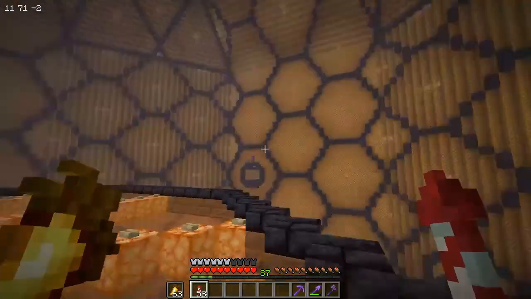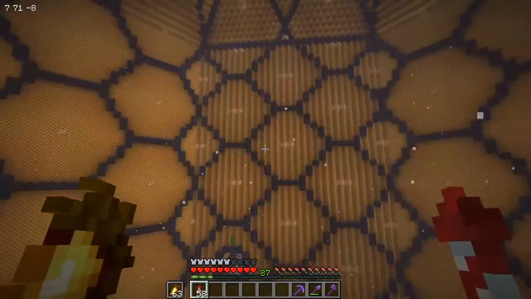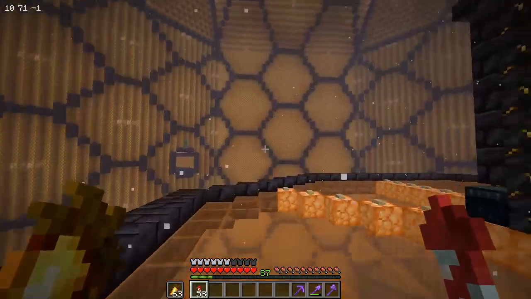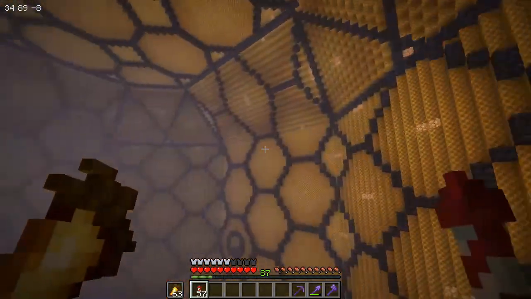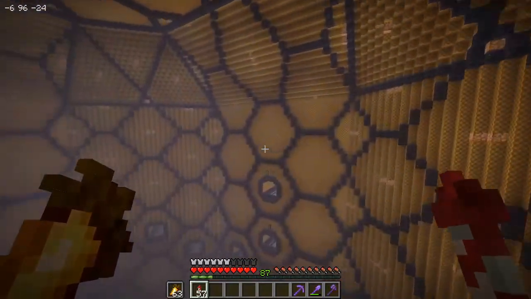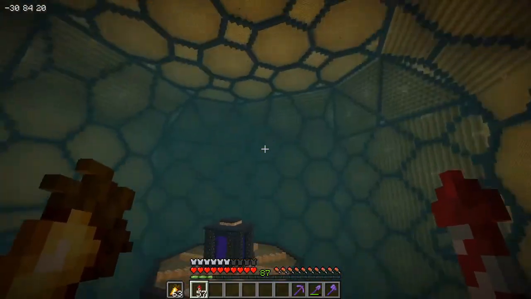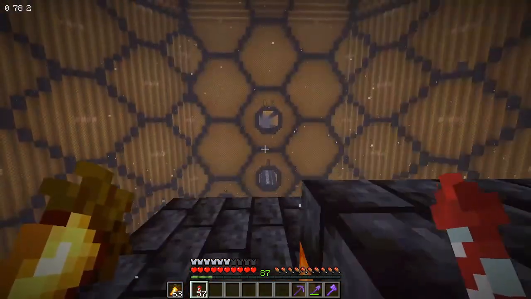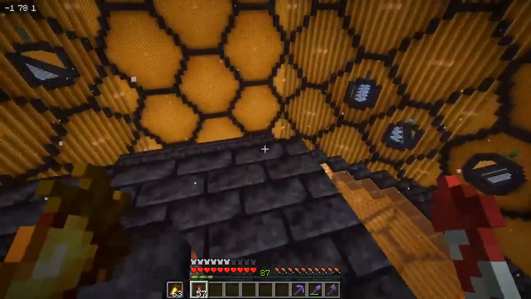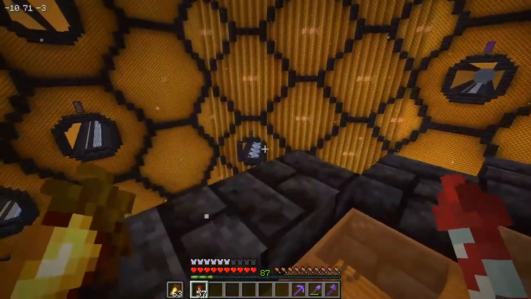And I guess I also turned off the particles. Okay, now we have the particles, so you can see the particles of the basalt delta biome. I think it looks cool with fog too, but it's really hard to see on YouTube. That's why I usually play with the fog off. So I turned the fog back off just to make it easier to see on YouTube.